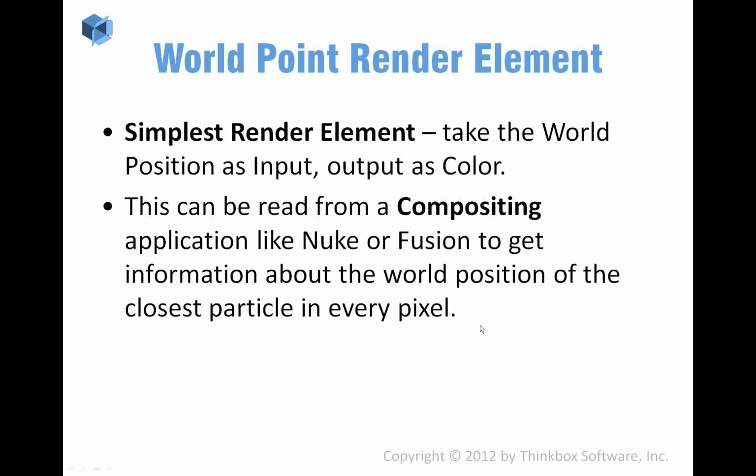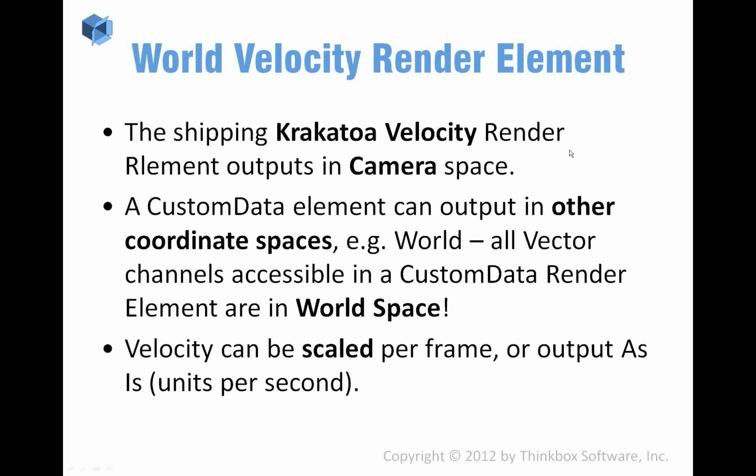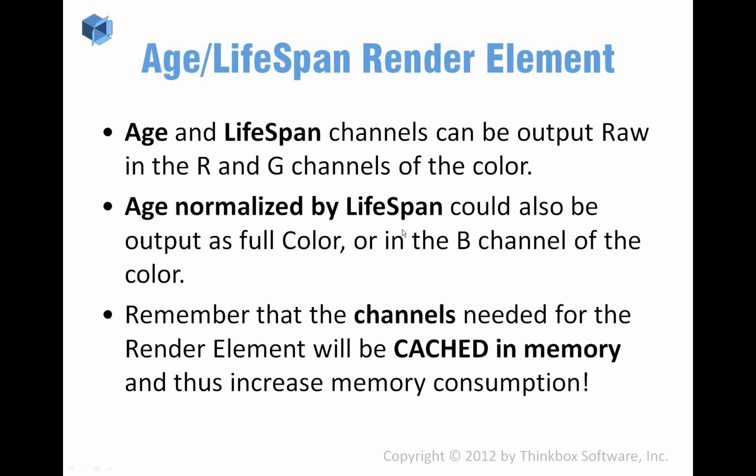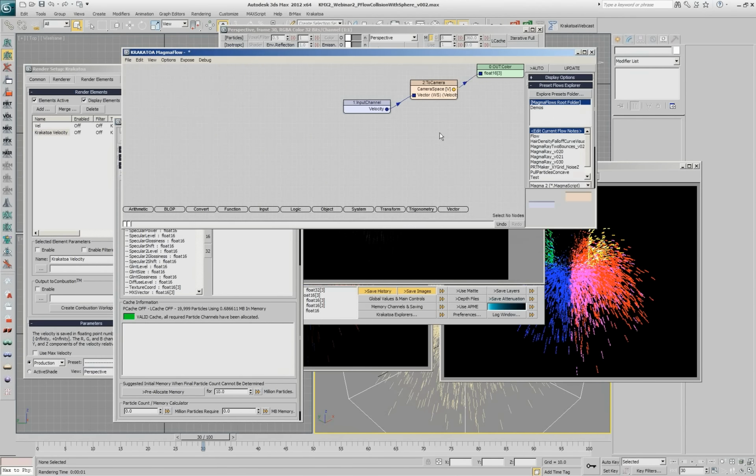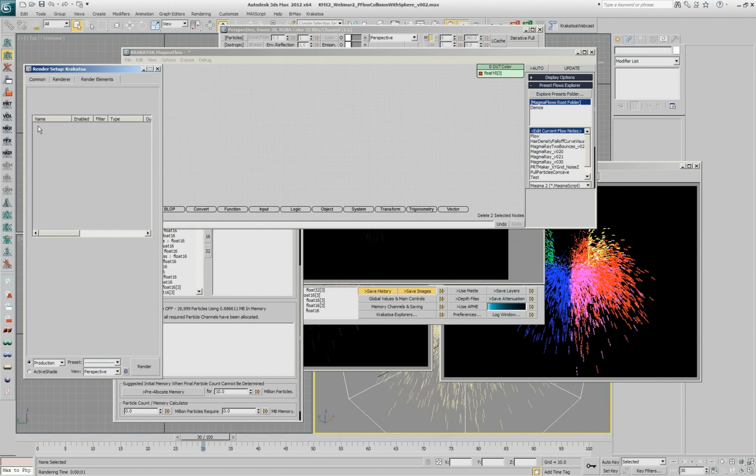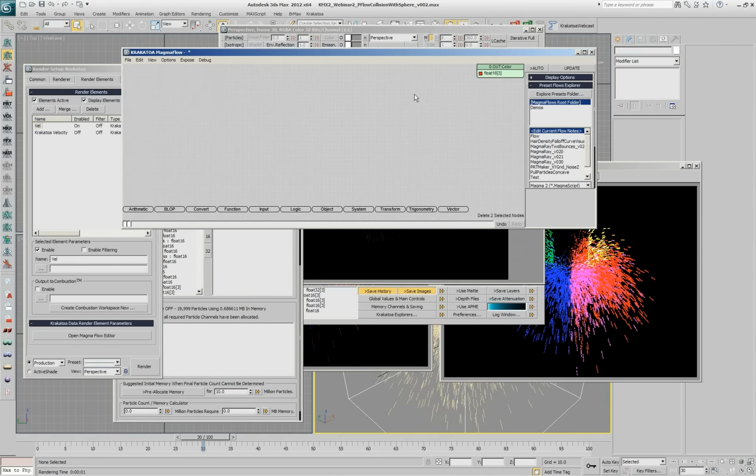Okay, so we did the world position render elements, we did the velocity render element, and the age and lifespan render element. I'm not going to do it, but you can imagine it's pretty much just taking the age and lifespan, converting to floats, dividing the one by the other, and outputting the result as a color any way you want, and you can get a black and white gradient, for example. Or you can actually output, let's do it quickly, why not? All I have to remember is to enable this so it actually renders.